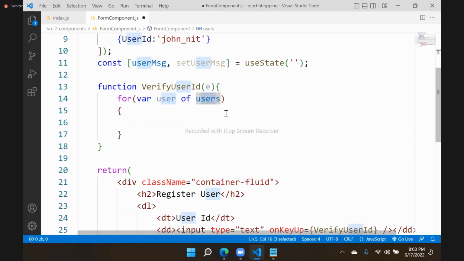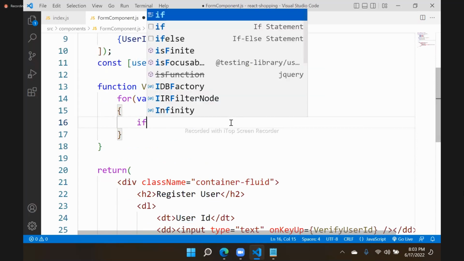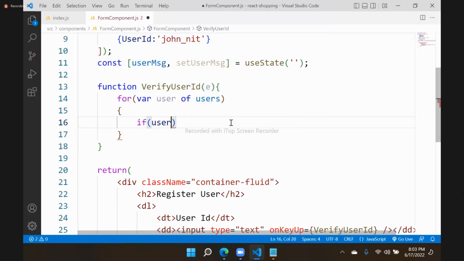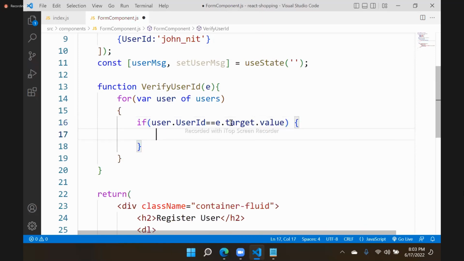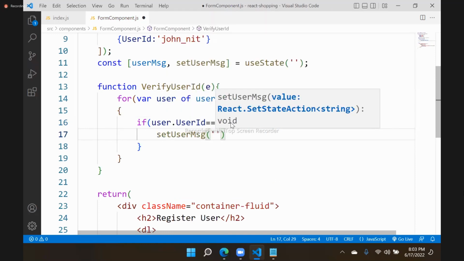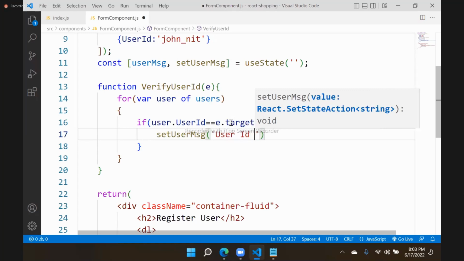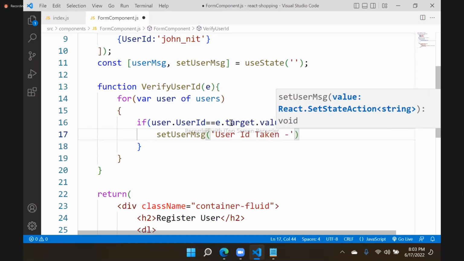Now we are verifying if user.userID is matching with e.target.value. That means, is it matching with the value you entered? Then set user message. We will put a message as "User ID taken. Try another."